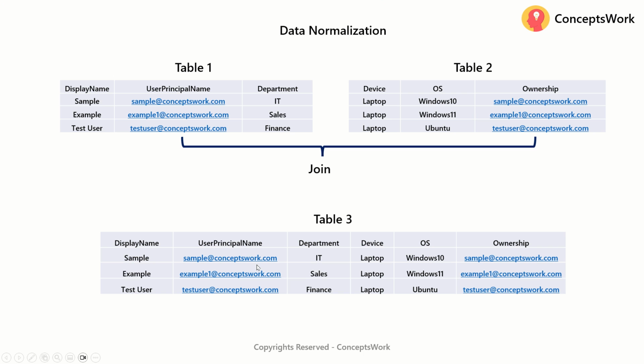So imagine there are two different tables and you want to join them. A very naive kind of joining process can be this, which is listing down all the columns in the typical order, because it's the very easiest form of first notion of data that we see over here. So this is my table number one and this is my table number two, and I have just combined these two tables. Now what we see over here is data redundancy, which means what? Technically, ownership and user principal name have the same data. Now the purpose of joining this data is to understand which device belongs to which user.